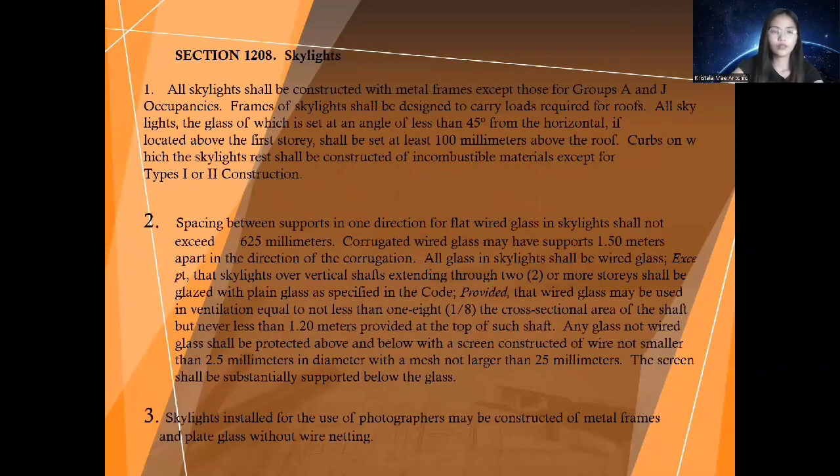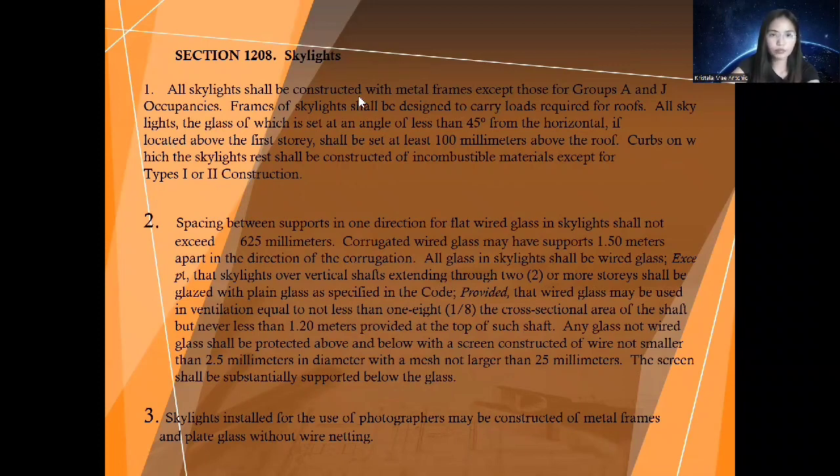So next, we have the section 1208, the skylights. So skylights perform a few key functions. So first, they aid warming and cooling at home. In the summer, they allow hot air to escape. Tapos, the biggest benefit of skylights is they let natural light into your space, reducing energy costs.